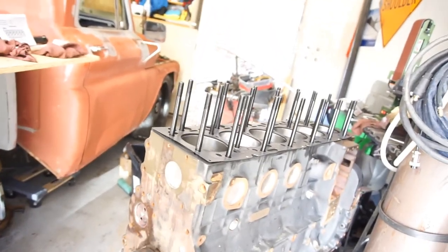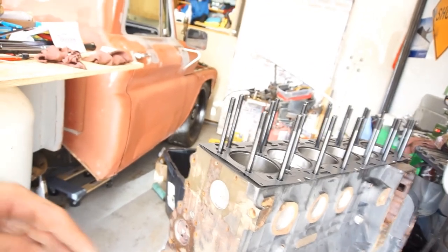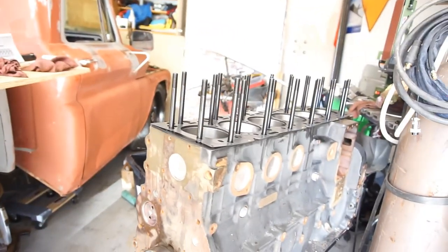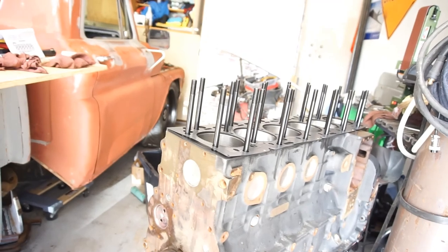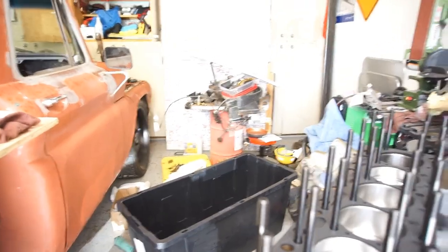I think if the motor was down here, I think I could do it. Actually, I wonder if I could rotate the motor and put it on. And then I don't know if I'm going to be able to rotate it back. Never mind. I'll wait till the kid.